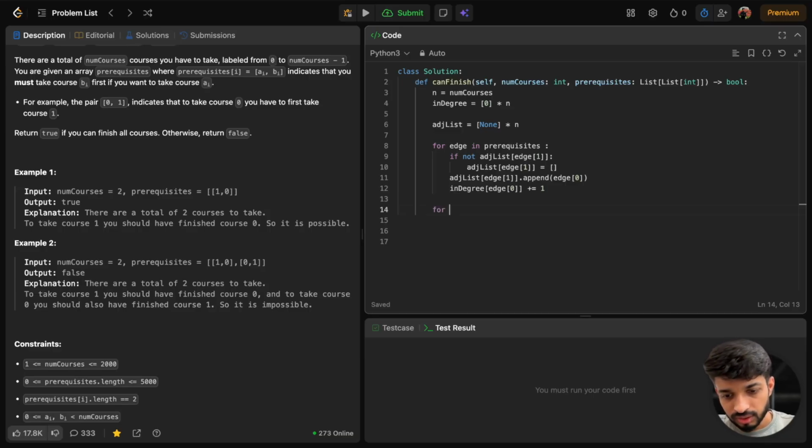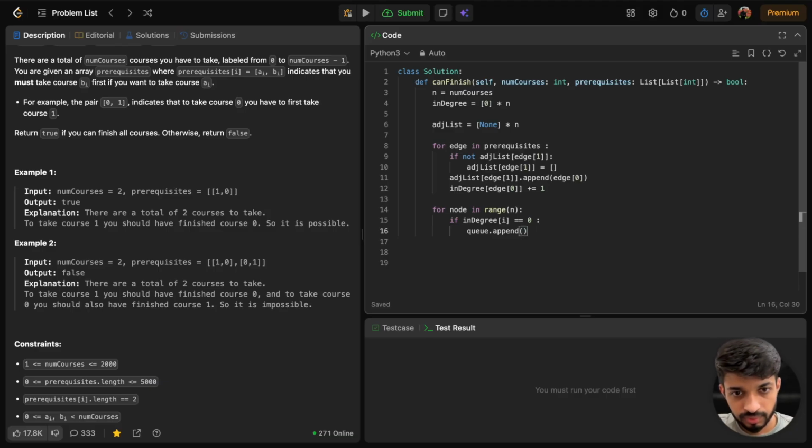So for id in in degree, we need to iterate it. So what we can do is for node in range n: if in degree of node is equal to 0, then we need to insert it in the queue. q dot append or push.